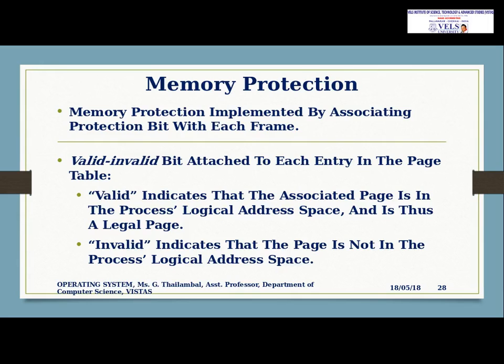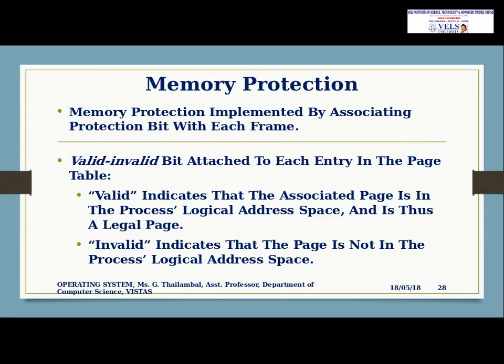With the help of one bit added to the page table, that is called the valid bit or invalid bit. If a particular page is available in the page table, then the valid bit will be updated with 1. If it is not available in the page table, it is filled with 0. So every time the operating system need not check the page table for accessing a particular page which is not available. So once it accesses the page table for a particular page, and if it is not available in the memory, it will check the valid bit or invalid bit. With that only it will move to the physical memory.